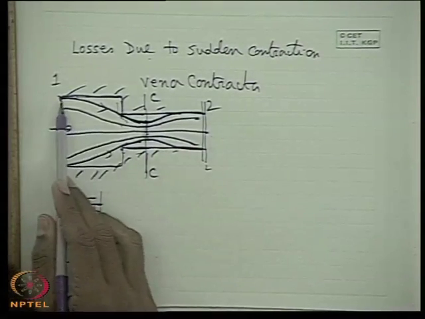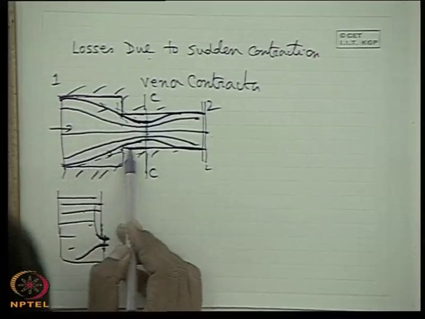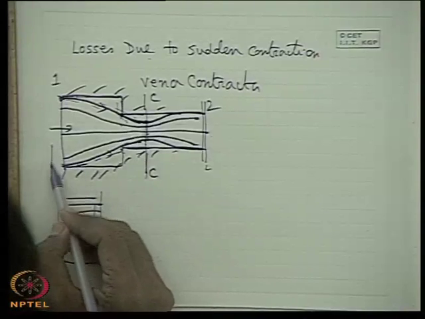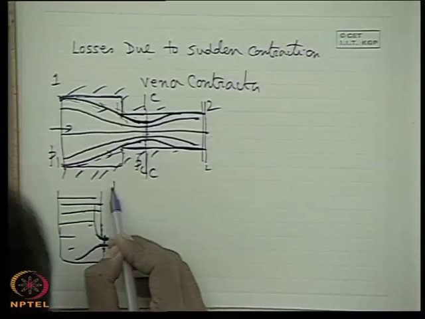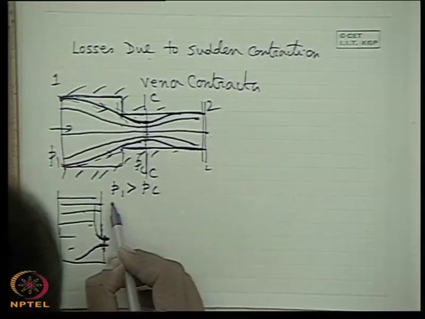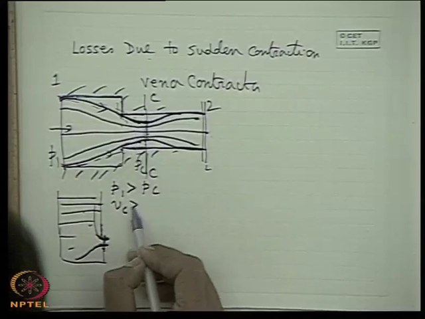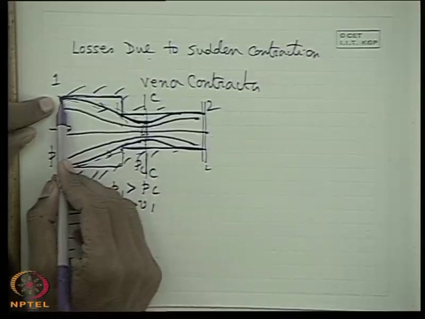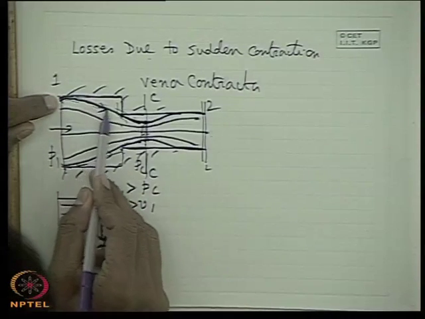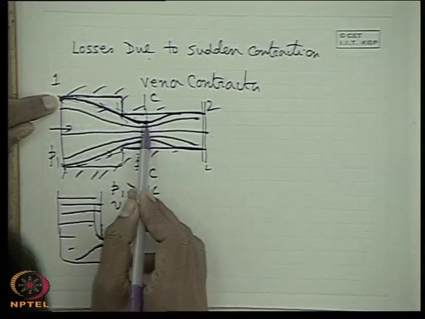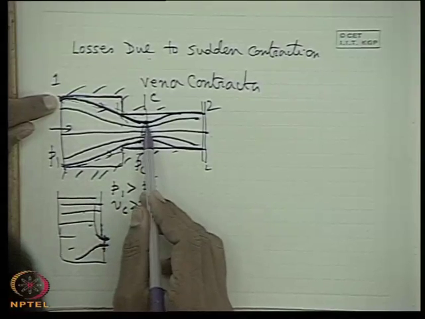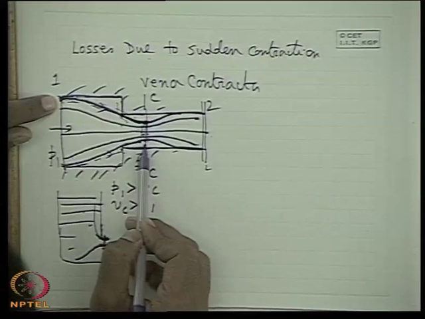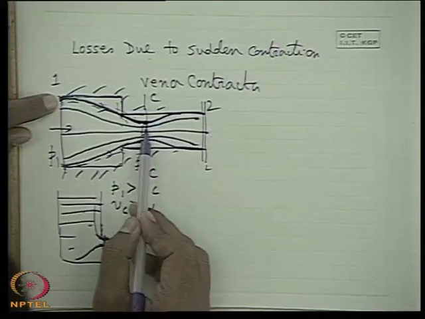Now here, this part of the flow, the fluid is flowing in a favorable pressure gradient. What is meant by favorable pressure gradient? If this is P1, this is PC. P1 is always greater than PC because VC is greater than V1, because this cross-sectional area is less than this cross-sectional area. So the fluid is converging and accelerating, because the cross-sectional area is reduced and the fluid velocity is increased because of continuity. Since the fluid velocity is increased, the fluid pressure is reduced. That means P1 is more than PC, or PC is less than P1.